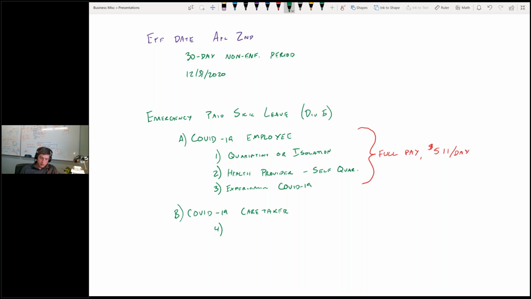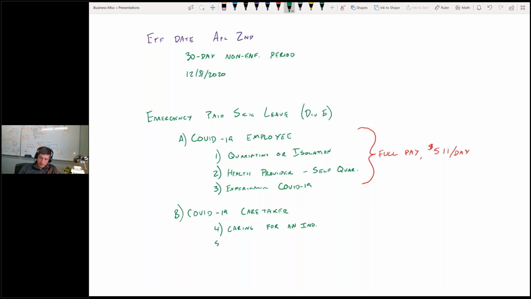They're just broken into these two groups. Number 4, the employee is caring for an individual who is subject to an order as described in the above. So if you're caring for an individual, note that does not say caring for a son or daughter. That says caring for an individual that is subject to one of the three above.